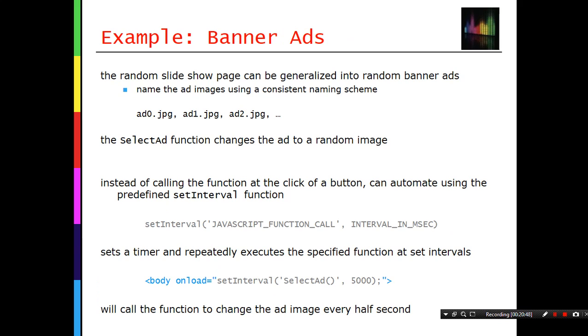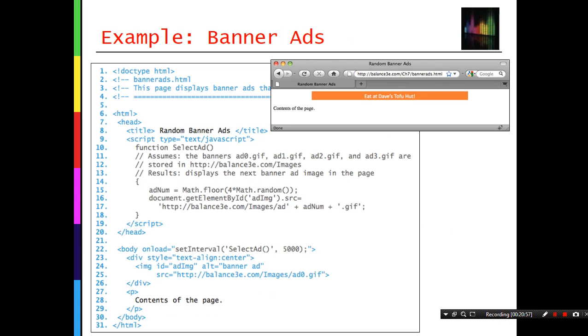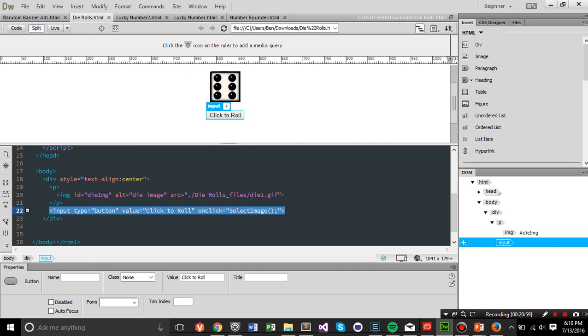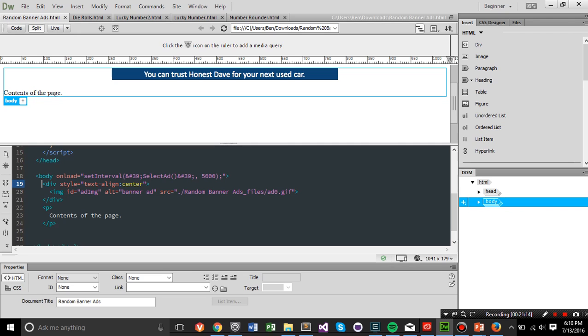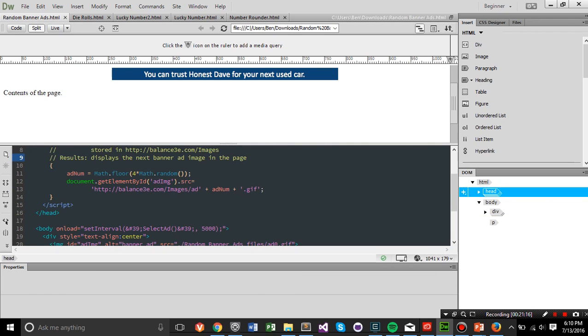So that'll change every half second. And we're just doing a body onload for that. So the way that works is we've got banner ads. For example, now it said you can trust Honest Dave for your next used car. And then it changed again. So it's every half second that's changing. You can see it working there.